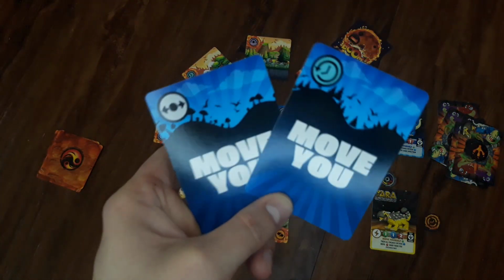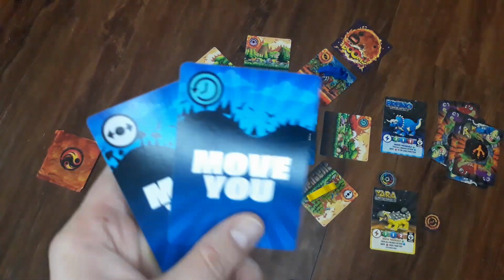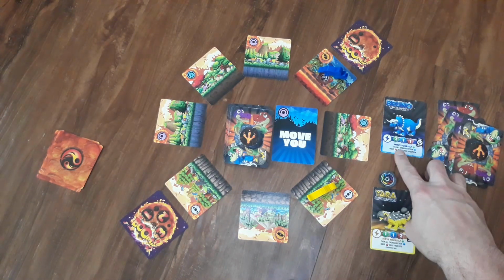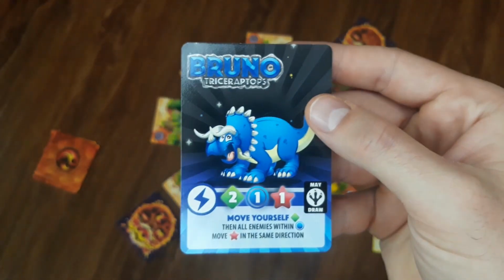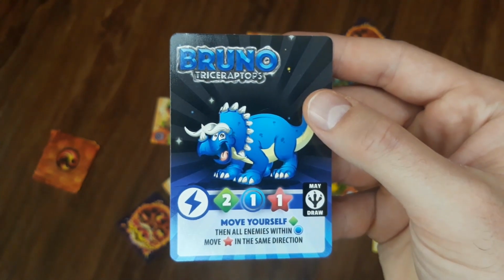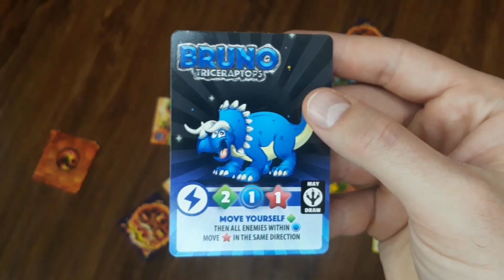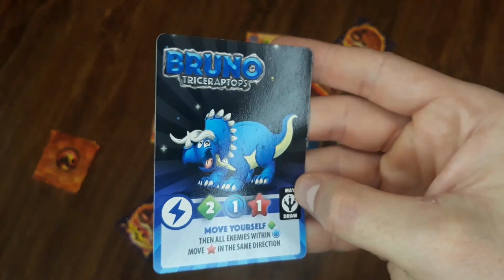So what this means is some cards match, right? You've got two blue Move You cards here. So I could use two of these at the same time to activate my dino power. Each dinosaur has their unique power on the card. In this case, with the blue dinosaur, they would move two spaces and then all enemies within one space would move one space in the same direction. And when you complete this, you may also draw a card.